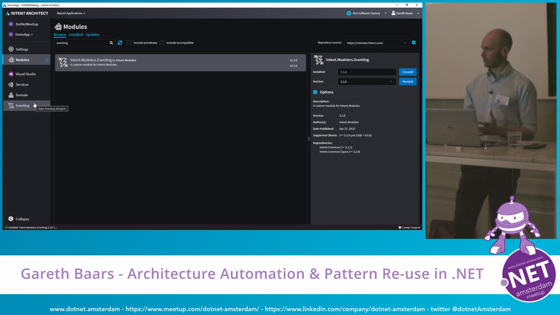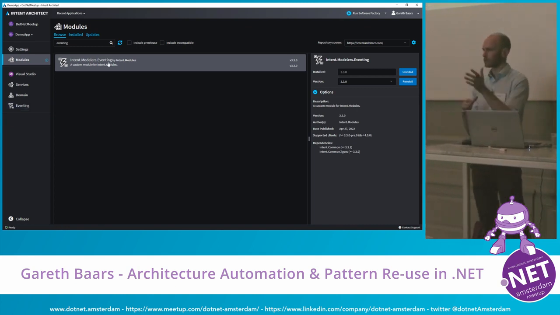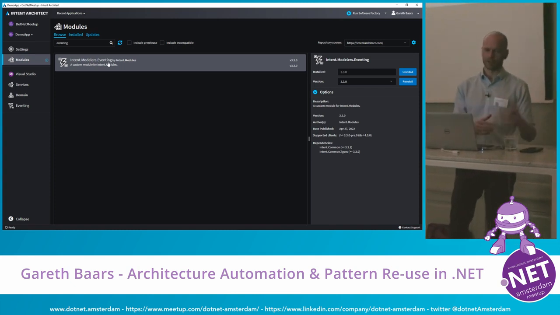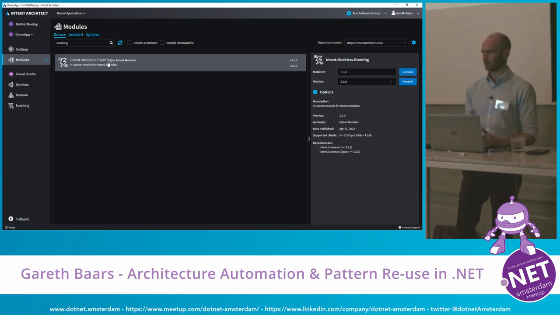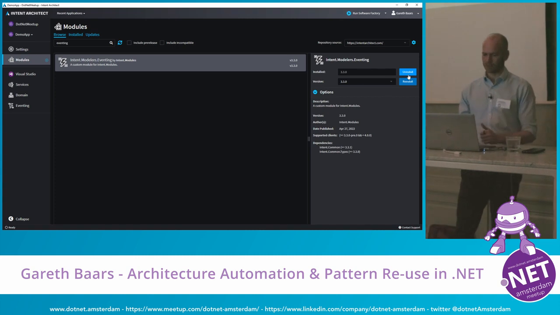I'm going to show you guys these designers in a second, but this is really just to showcase that we can have whatever designers we need for the particular app that we're building, okay? So if you're building an app that's a very vanilla web service, you're probably going to have services and some kind of persistence, so a domain of some sort. Maybe if you're in microservices, you probably have eventing. If you're doing workflows, you may actually create your own one, okay?